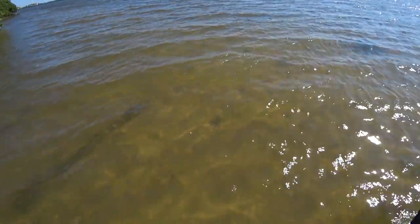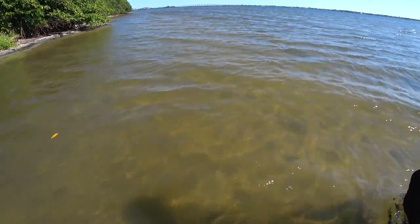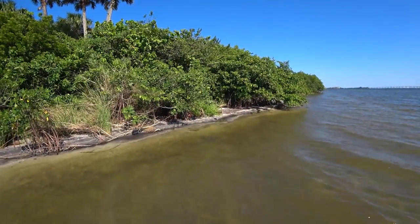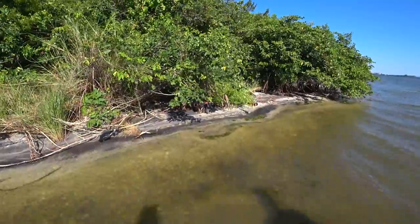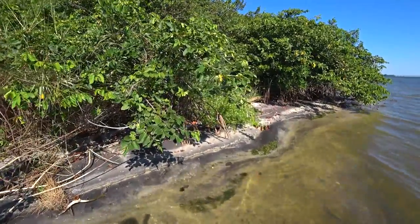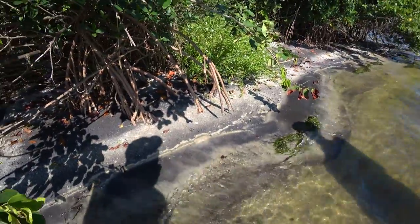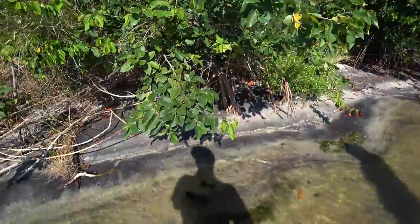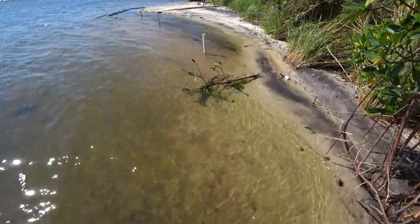We saw about five stingrays last year during our summer camp, which was really cool for the kids. What I want to point out is our beautiful mangroves on the shoreline right here. These two close ones, the one in the middle and the one right here — those are two that we planted. About five years ago, this entire shoreline was barren — it was full rock. Then we got pretty destroyed by some hurricanes, and we were able to get funding to rehabilitate our shoreline by planting native plants. Pop question — what is this? Red! Yes, red, with the prop roots. And this one down here is pretty wild — it's growing sideways and doing just fine.